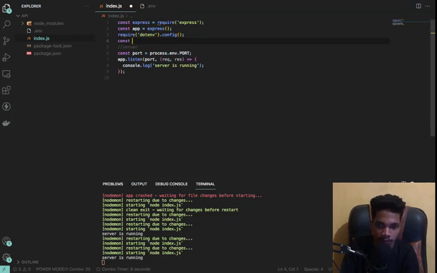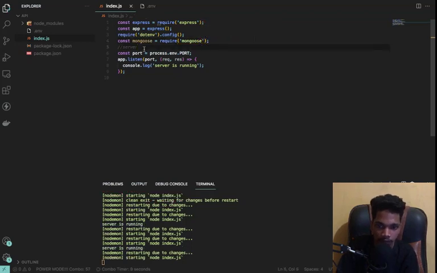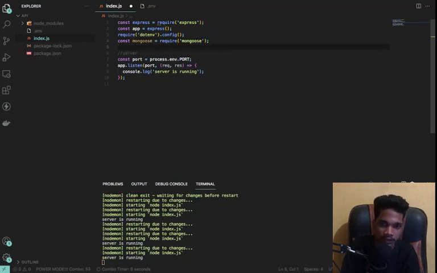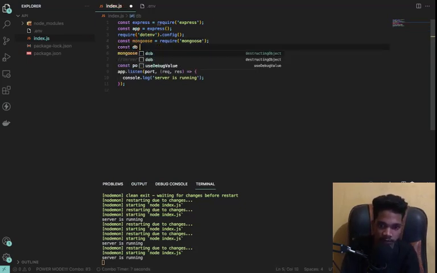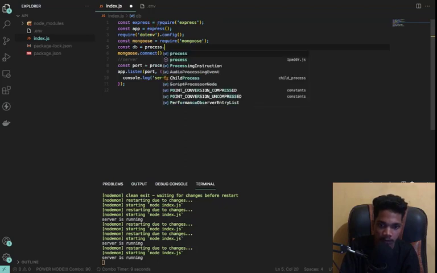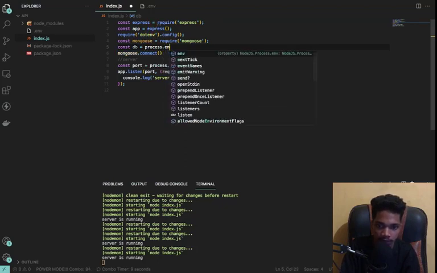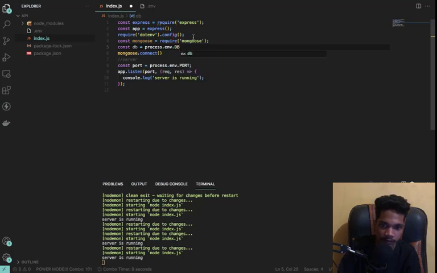So I'm gonna import mongoose, require mongoose. Okay, so let's connect, mongoose dot connect, and I'm gonna take a new variable called db, and I'm gonna call this database from the environment file, db.